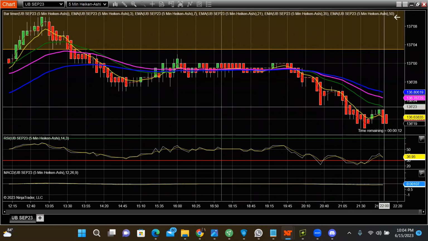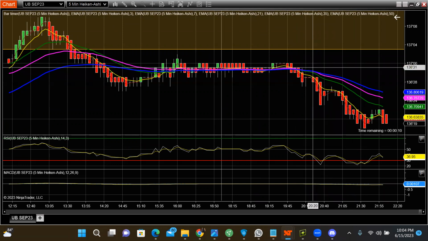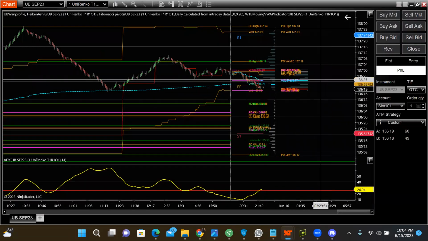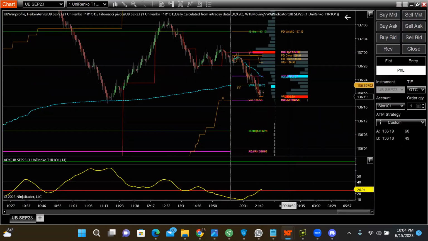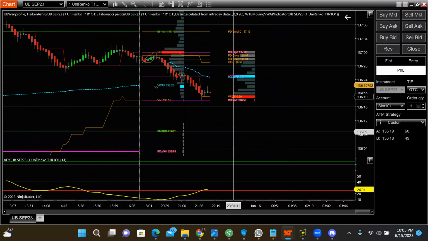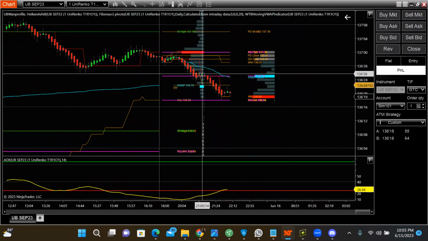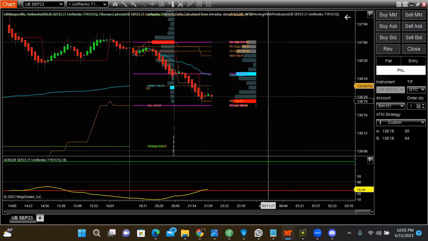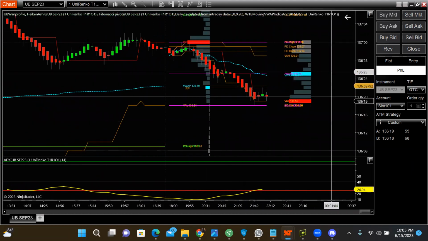That was nice. But see how that looks right here? All of this looks choppy. You really can't tell what's going on with that stuff. But when you look at that from the session profile, it just looks clean. And remember, don't keep your charts all small. Let's make it where you can see what's going on.